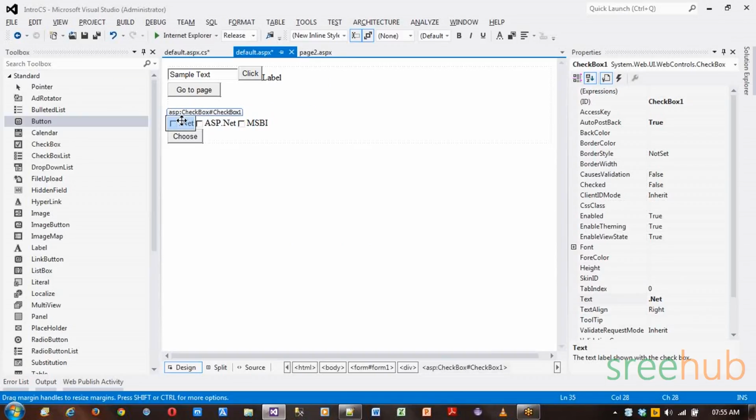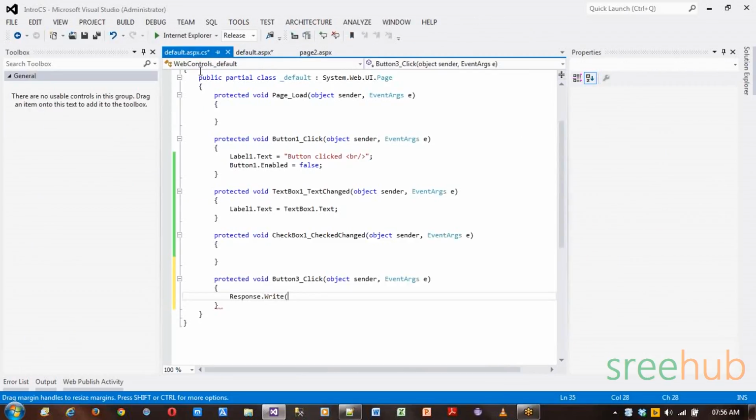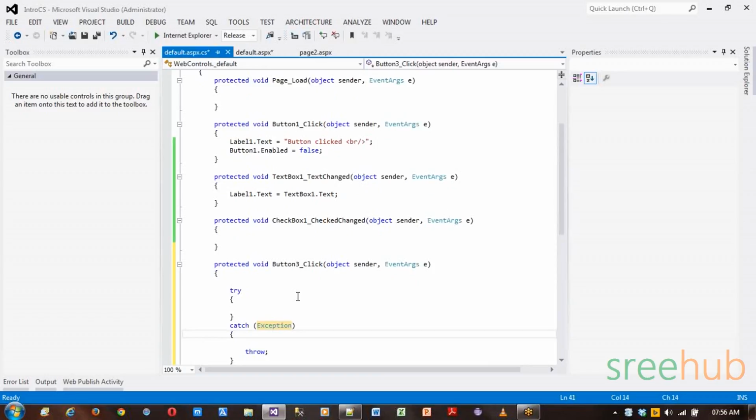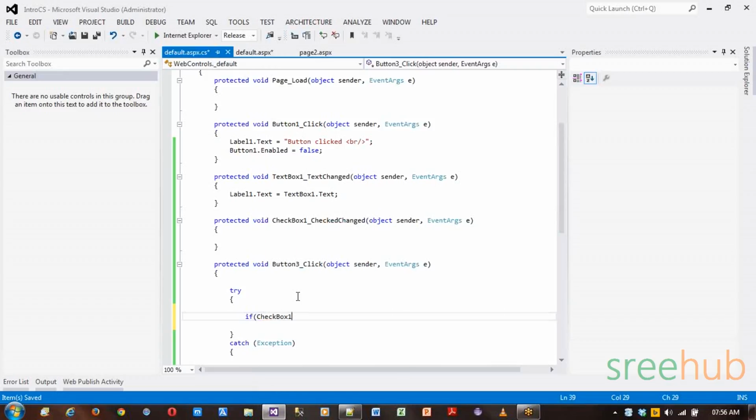This is your checkbox 1, checkbox 2, and checkbox 3. Those are the IDs. These IDs are helpful to track the status. So first we'll see which checkbox is checked. So here, let me take if checkbox 1 is checked.